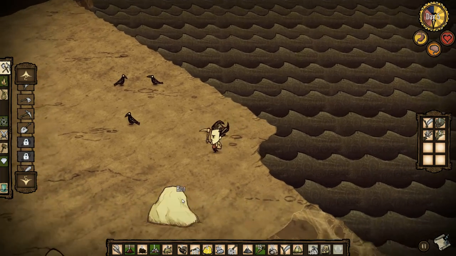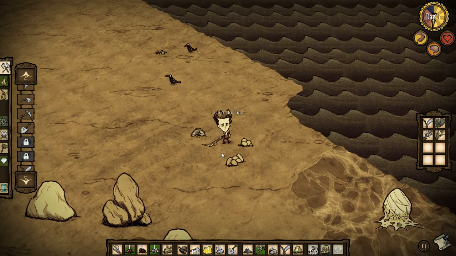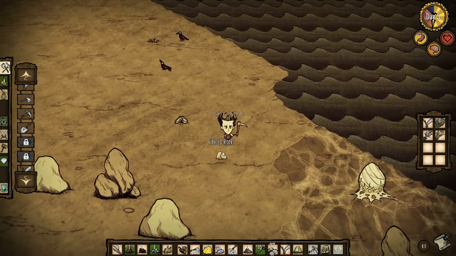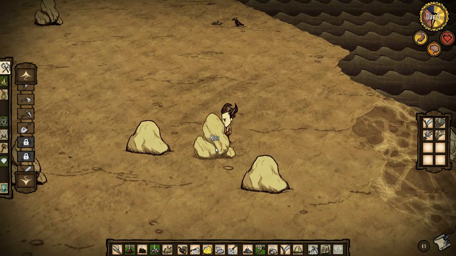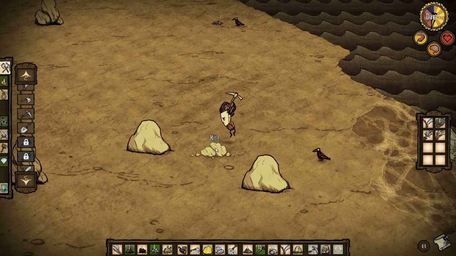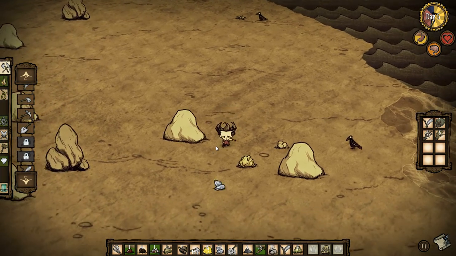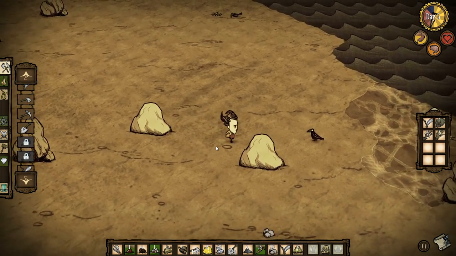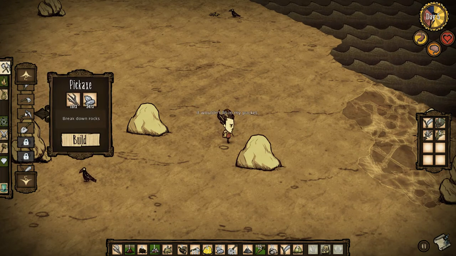Okay. Things are going well, apart from seeing a big spider nest there. I don't want to go too close to that. I don't want to be eaten. I want to eat other things. I wonder if there's a difference between these sort of craggy rocks and the smooth rocks that are here. Who knows? Oh, have I worn out my pickaxe again already?